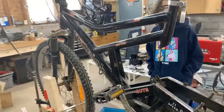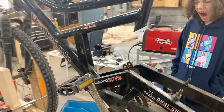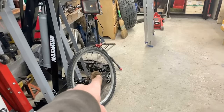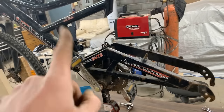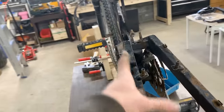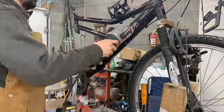So I think the next thing that we should do is to cut this off and see where we're gonna mount the engine. And then next step would be to put the sprocket on the other side of the wheel, and then we're gonna put them together and we will see where the chain is gonna ride. And that's gonna tell us whether we need to move something here, or if we have to, what we have to move.